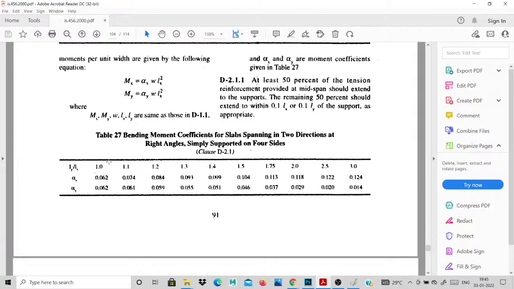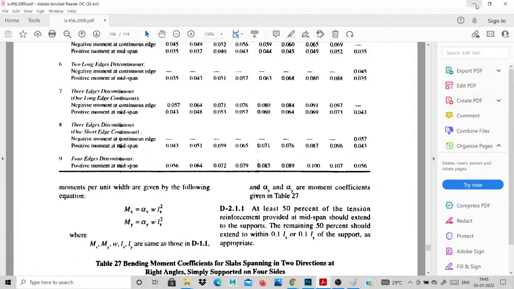Okay, now it's clear how to calculate the bending moment for one way slabs and two way slabs also. The formula will be different. Step 4 is the important one: how to calculate the bending moment formulas for your one way continuous and two way continuous slabs, for all the areas.